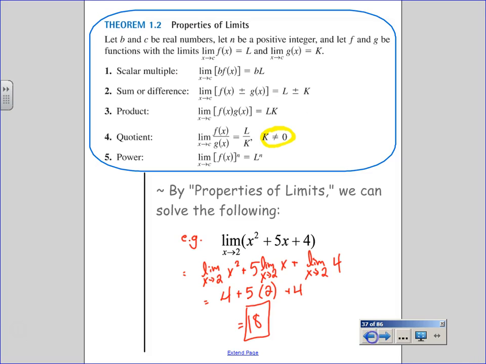Good question. And another quick note: when you guys were correcting your summer review quizzes, I think I made a point. I don't know if I took off points every time. I think I was kind of generous on this one. But if you wrote the limit next to the 18, that's technically incorrect. So the limit shouldn't be rewritten in either of these two steps, including the answer. If you want to write what equals 18, you'd have to write the whole thing, not just limit. It's like saying, oh, square root is equal to 2. Like, what? You can't just write limit. It's like an operation in a sense. You need the limit of x squared plus 5x plus 4.